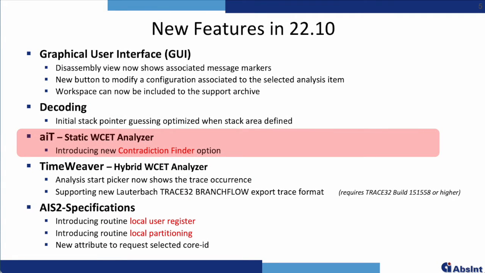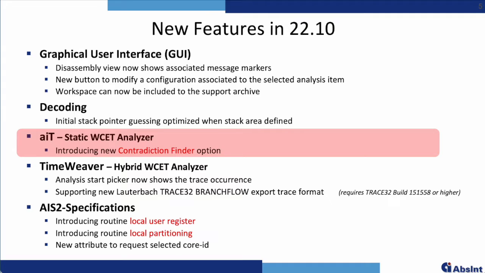With the October release, we introduce a new option to find contradictions in the worst case execution time path. Well, if this option is set in a timing analysis, like in aiT, but also in TimingProfiler actually, then we perform an additional analysis step at the end of the timing analysis, and this additional step is basically a value analysis under the hypothesis that really only the computed worst case path can be executed. So basically all variable values leading to a certain path execution are restricted.